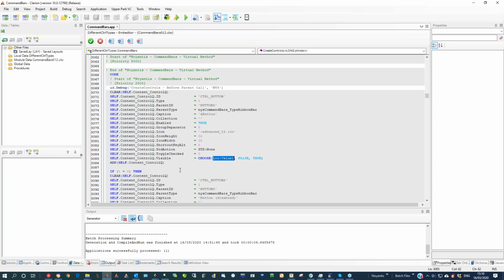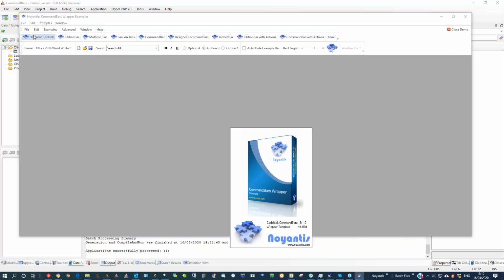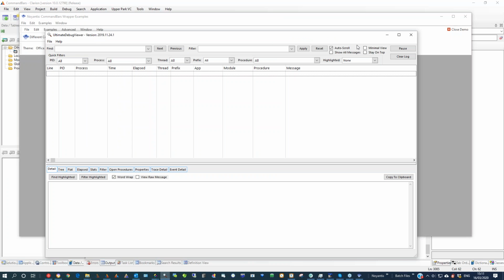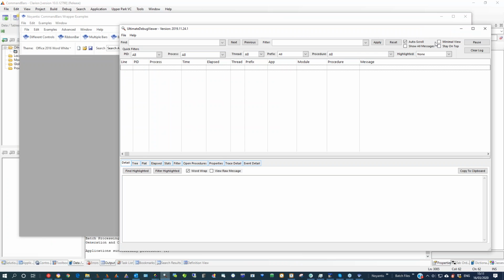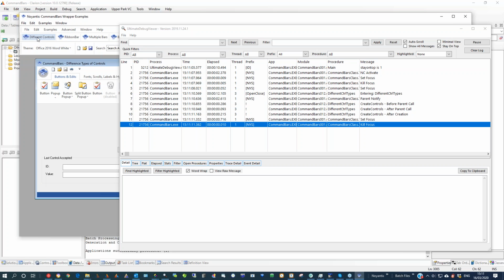So the creation, as you've seen, I don't know if anyone has seen this in the past, but it's different controls. Here's our log, if you will. So that'll stay on top. Bring this back into focus, and if I do our create controls, there's our controls appeared, and our timings are around 0.2 of a second.